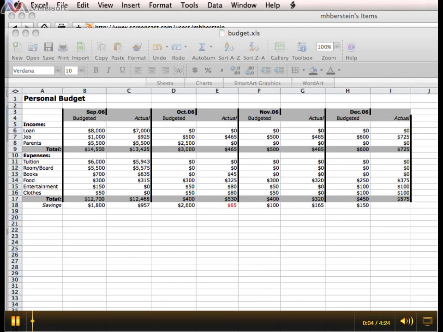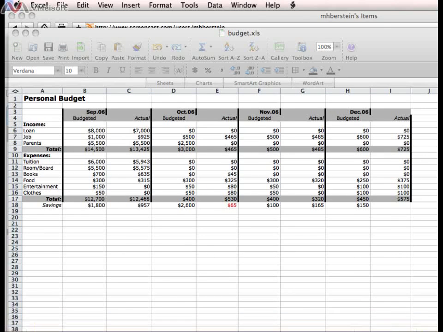Demonstrating how to shade your cells and also adding the border lines that you see on several of the columns here. So first off, we want to start right in with shading. You notice that some of the cells are shaded in gray. I'm actually going to start shading some of the rows in a different color just to make them more readable.